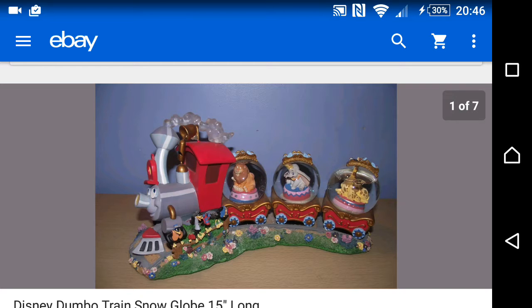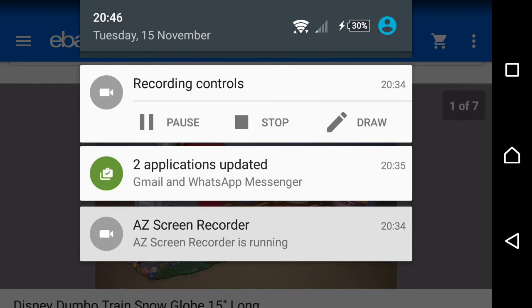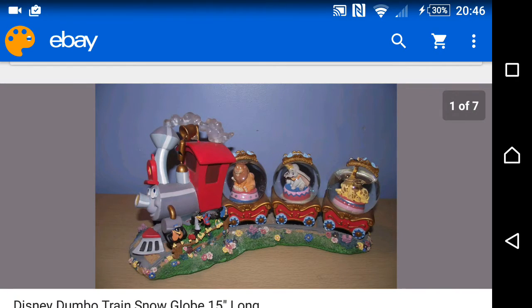Well, you can't see what I'm pointing at, so I'm going to get a special little feature out on here. So I'll get the draw tool. Basically where I'm going to draw now should be a giraffe head. There should be a little giraffe head sticking up there, and as you can see, there's no giraffe head. Because of that, I had to list this as damaged, so I couldn't get exactly what I wanted for it. So pretty annoyed.